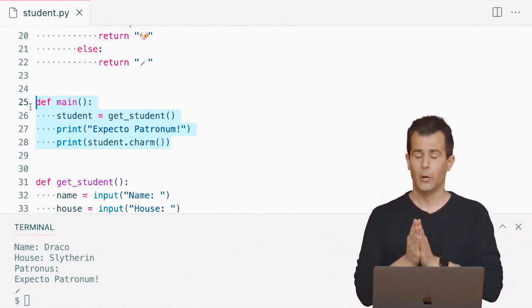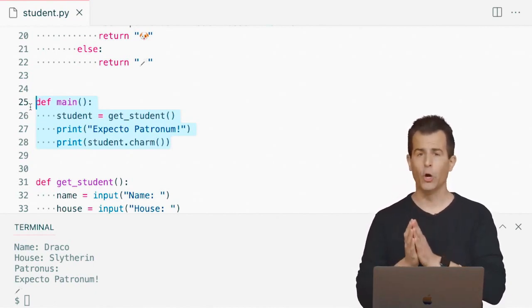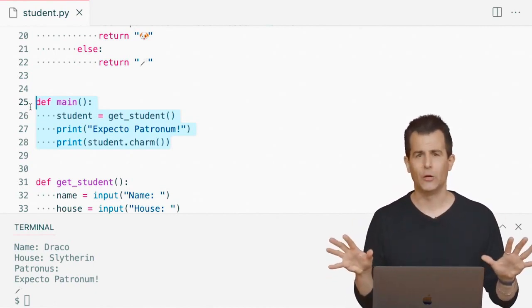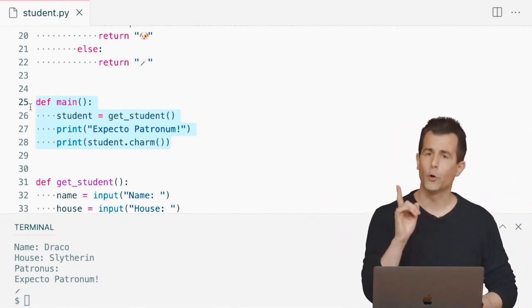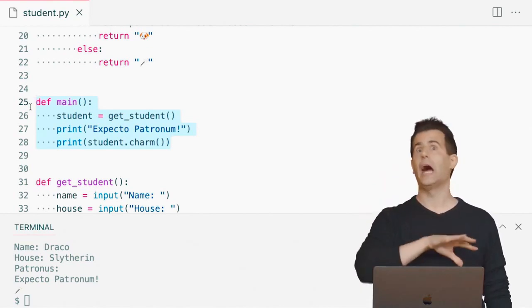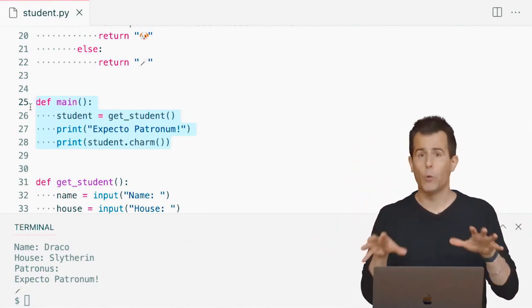And what's different between our init method and our str method that we've seen before, those are called automatically when you try to create a student or when you try to print a student. For the first time, we're now seeing a method that I invented inside of the student class that I can call anywhere I want.